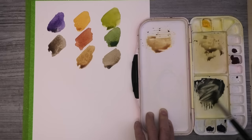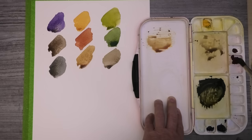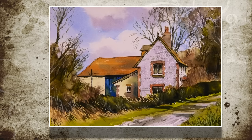Can we even get black? Well, yes, as close as we need to anyway, just by using more pigment in each of the 3 primaries. So today's painting has been done just using 3 primaries, which gives this painting a more coherent feel because all the colours have come from the same family.